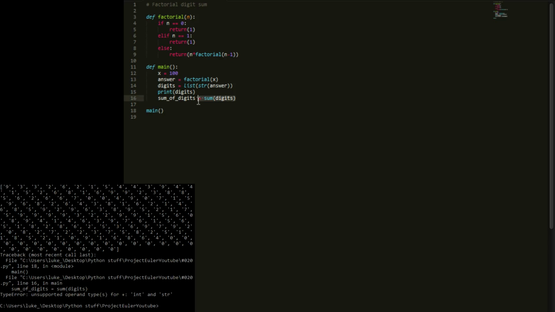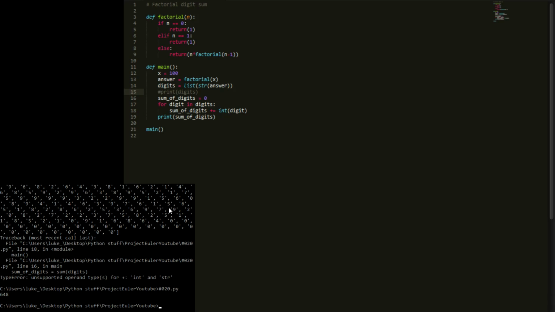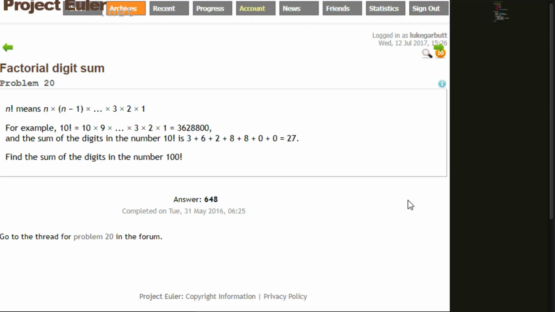So what it's going to be is it's going to equal 0, and then we're going to say for digit in digits, sum of digits plus equals, and then we need to convert it back to an int so we can do addition with it. So it's going to equal the int version of digit, and then we want to print the sum of digits. And I'm going to get rid of that print of digits because we don't need to see the huge number anymore. So 648 tells us the answer, and if we go back to over here, we see it's 648.